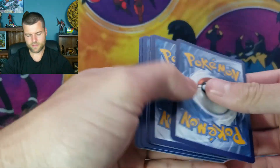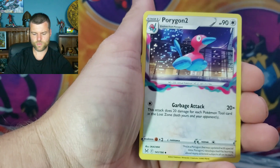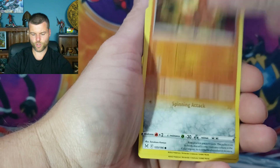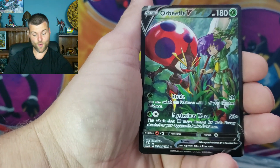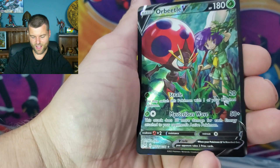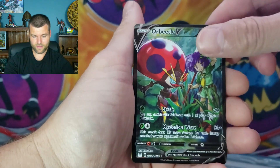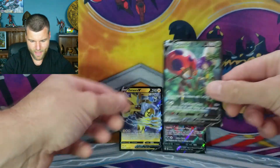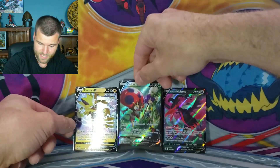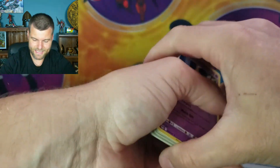Moving on to the pencil case and treasure chest combo. Energy, Torkoal, Azur, Porygon, Phantom, Pseudowoodo, Bronzer, Electrike, Gasly — there we go. Orbeetle V, and that is the alternate art version. I will take that — not too bad. TG 12 and Mimikyu. Orbeetle V alternate art. That is technically our best hit for tonight in my opinion.